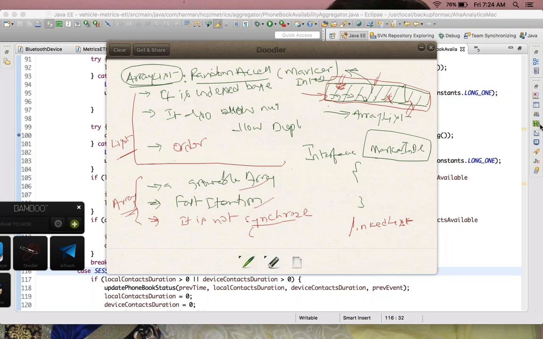One thing: we need more retrieval, deletions and updates. Can we use both ArrayList and LinkedList? ArrayList and LinkedList are both different, Chandu.